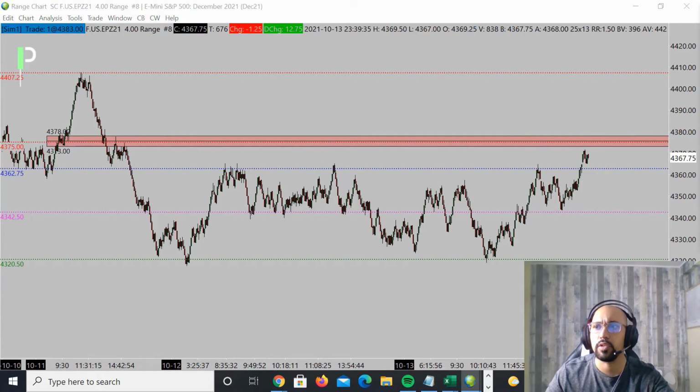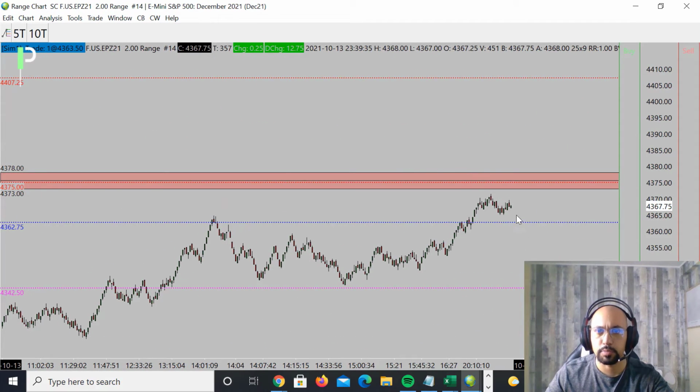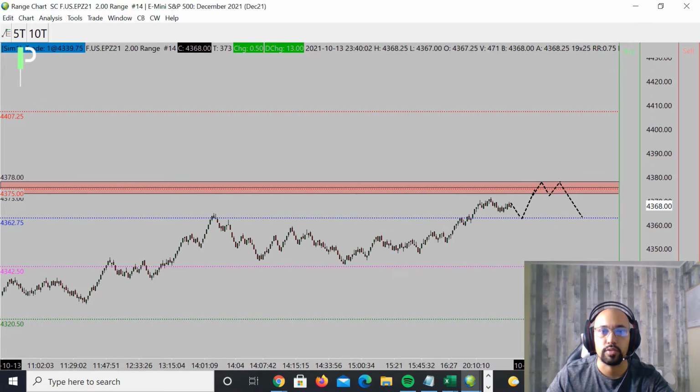Let's take a look at a smaller chart here on S&P. So moving it over on the smaller chart, maybe get a pullback here, and if we do, then we'll look for the extension up to these 75s. Again, if you want to get a short opportunity, we got to reject this area here and get the short right back down. Got to break those 62.75s, and then below that come to the mid area, 42 to 43, and then below that again you got those 19 to 20s as the area of support down below.